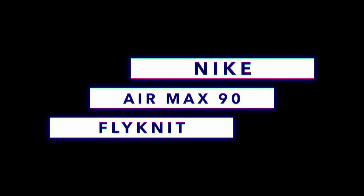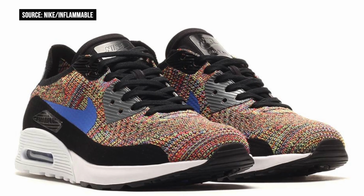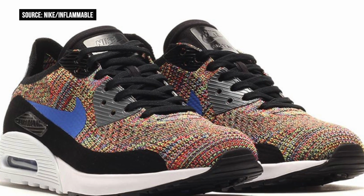One of the shoes that I think people slept on in 2016 was the Flyknit version of the Air Max 1. They are super light and mad comfortable, but people didn't seem to feel them like I did, which is fine. Despite the slow reception, Nike is pressing forward with the Flyknit upgrade to their classic models and is set to drop the Air Max 90 Flyknit in the near future.